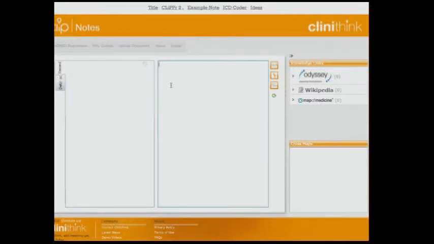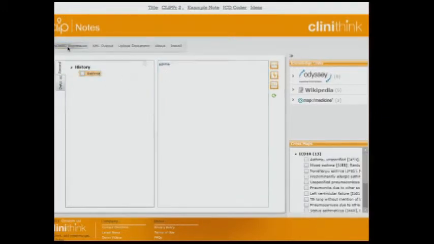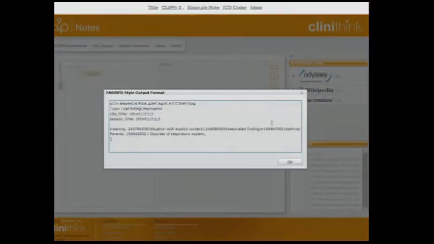So to streamline this inefficient process, there's been a big push in informatics to develop natural language processing tools to automatically parse out terminology concepts from text. So this is a demonstration interface to the Clinithink parser, which we've developed in response to this challenge. So let's, for example, consider a note that contains the word asthma, intentionally misspelled, gets tagged to a SNOMED concept, which SNOMED is a general purpose clinical terminology.